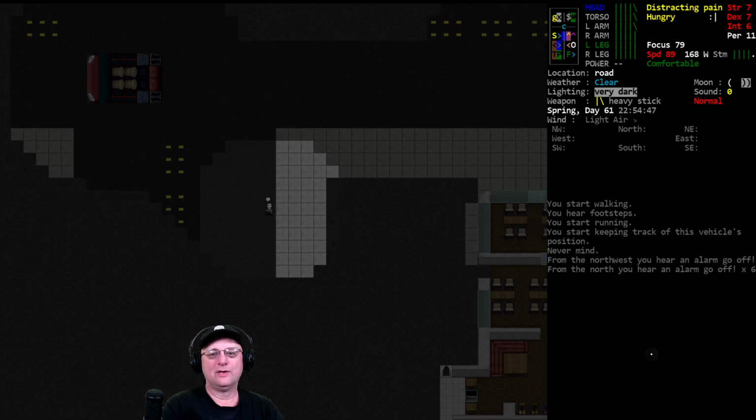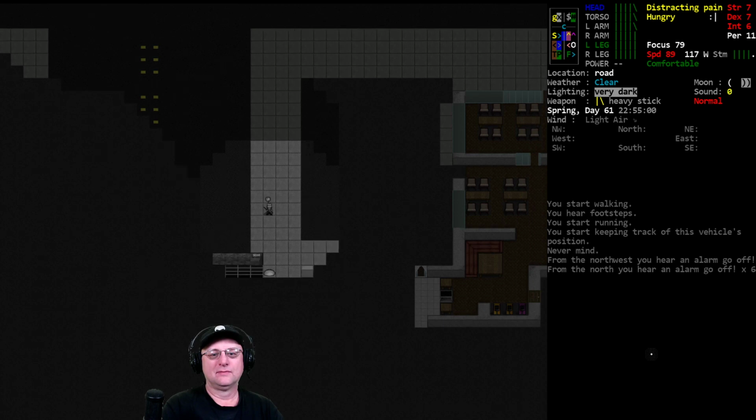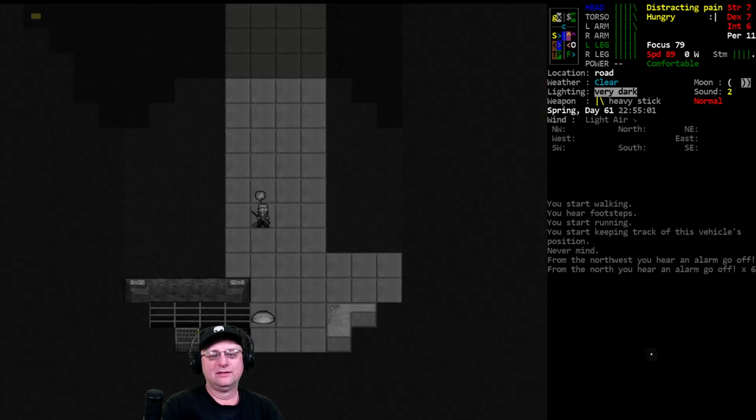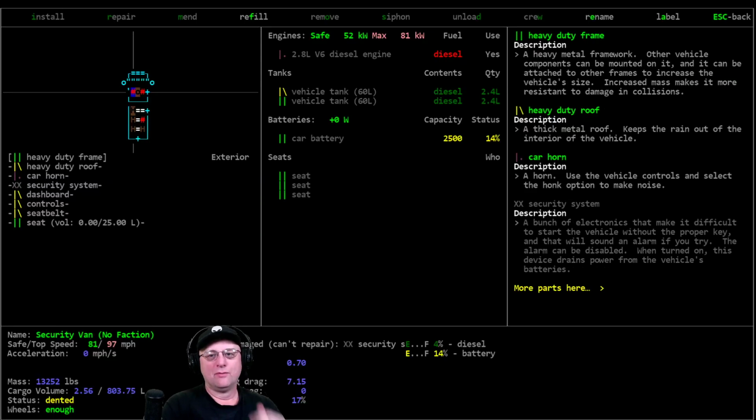I already burned 1 bar of stamina. Oh, another vehicle. Security van. Security van with a gun. That's just what I need. Give me a storm with a full clip. Storm with a full clip, please. Or give me a working security van. Oh my god. We have diesel, we have battery, we have a broken security system, we have wheels, we have an undamaged, well, damaged but not faulty engine.